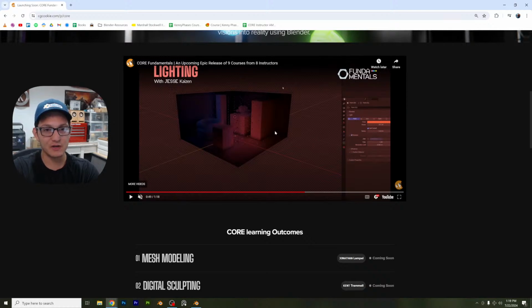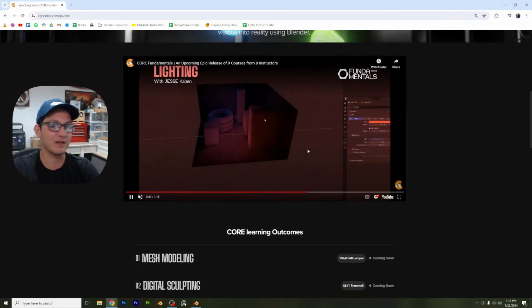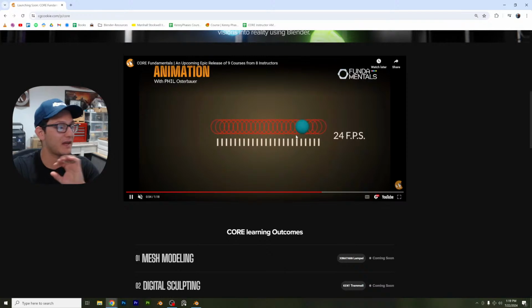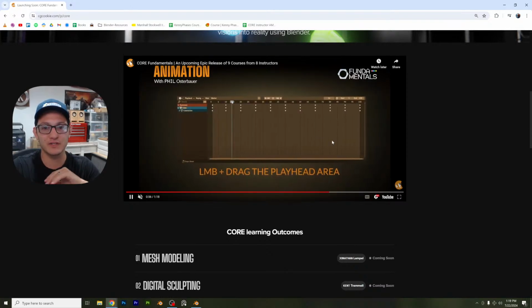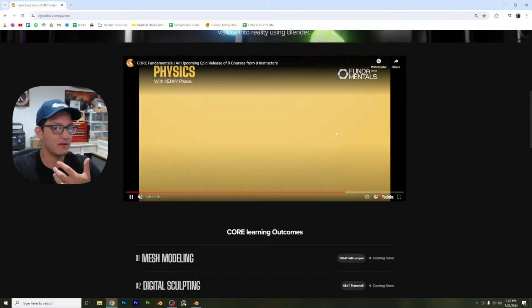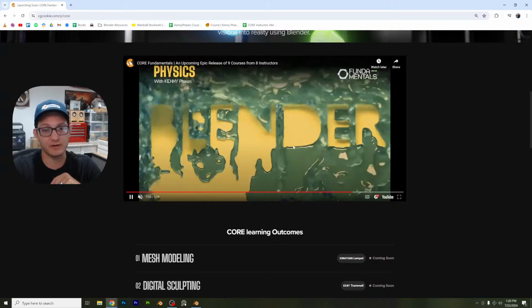Even as I work with all these different people, I learn just how detailed they go into the directions and how they go into each little mini tutorial that they do. They outline everything and how it works. It's incredible. I'm also really excited for rigging. That is something that a lot of Blender artists find very intimidating, and I'm very excited to finally learn the things that I genuinely just don't know in Blender.